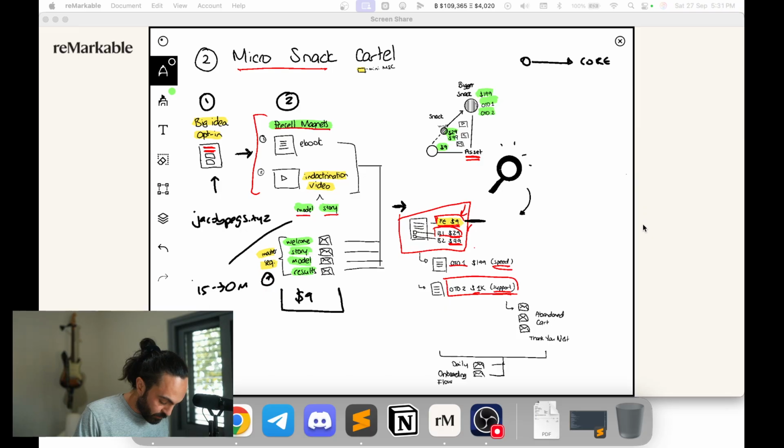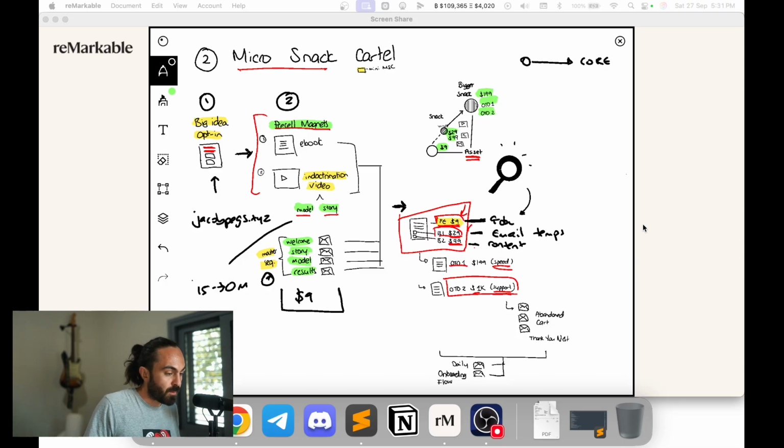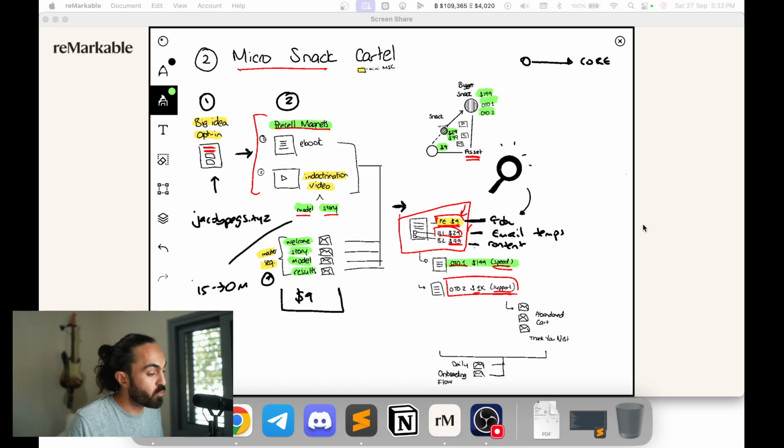But what I've done here in red is I've shown you there's the front end offer and then the 2 order bumps. So essentially what you're doing is cycling through problem, solution, problem, solution. What I'm doing is saying, grab my Google Doc, right, to solve your sales call problem. And then the bump is email templates. Don't you want emails to send so people can respond and you can give them your doc offer? And then they go, yeah, but that creates another problem, which is I don't have content to fill my email list. So problem, solution, problem, solution. And then I sell a one-time order, which is basically I'm selling speed in this case. So I've created 4 GPTs that basically do all of these things so you don't have to do them.